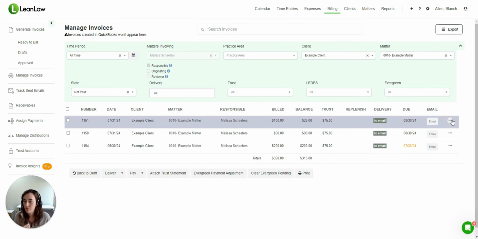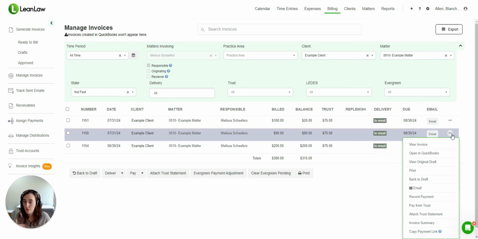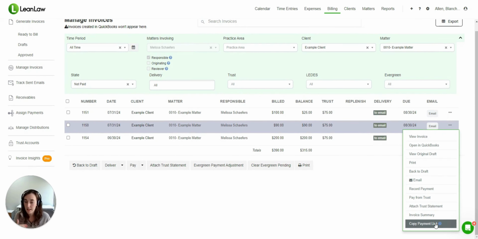The account summary is going to continue to update as you make payments or record payments on either the invoice that you're looking at or the invoices that contribute to the amount due on that invoice. So anything in the balance forward or other invoices from this date. For instance, if I record a payment on this other invoice from 7/31, we'll see that reflected in the account summary of the invoice 1151.